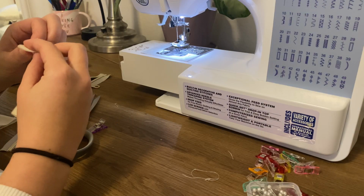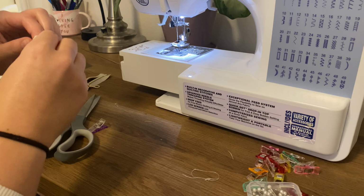So I actually messed up the first strap and then redid it, and so I don't have footage of the second one because I just forgot to do it. But essentially you just take a strip of interfacing and then put it in between that strip that I just showed you, and then fold it in half and then sew straight parallel to each other along the length of the strap, if that makes sense. I would have re-demonstrated it, but I didn't want to waste any fabric, so here we are.